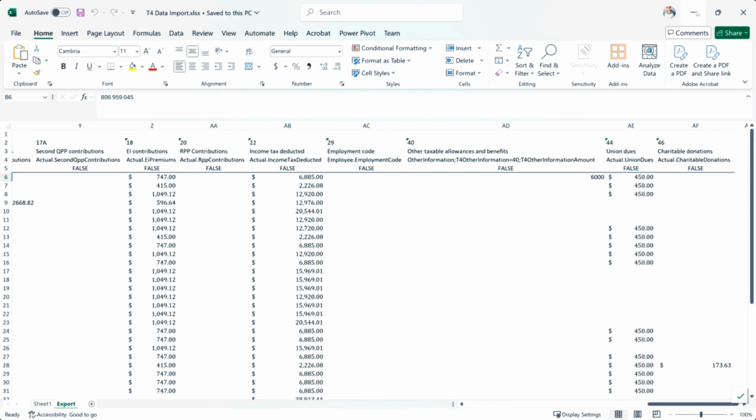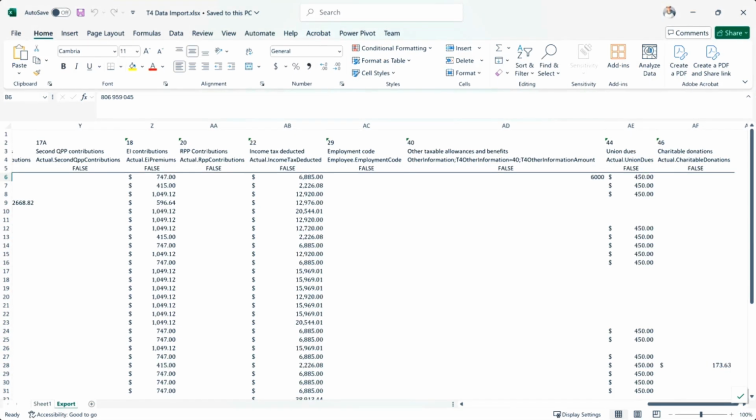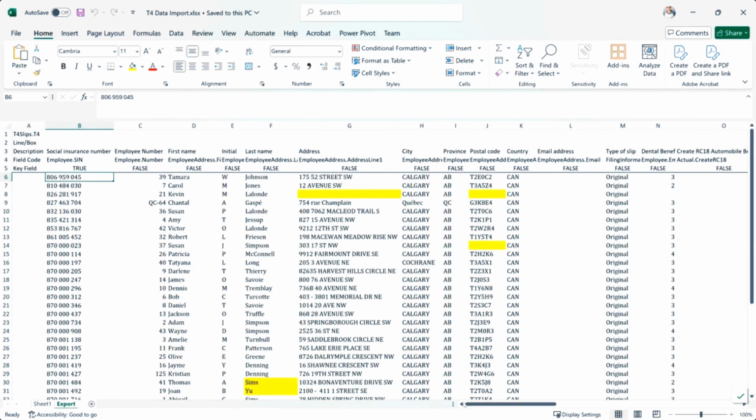If I now go into my file, oh, sorry, one thing I did forget to mention: in this top row, in the key field, this is what TaxCycle uses to determine which of these fields it's using to match up to existing data in your file.